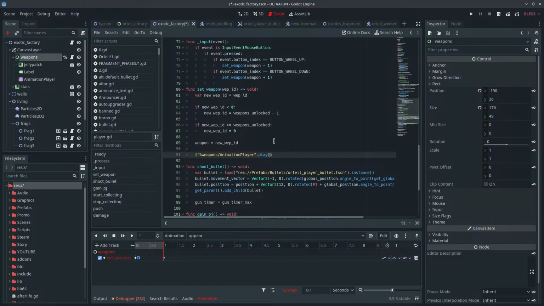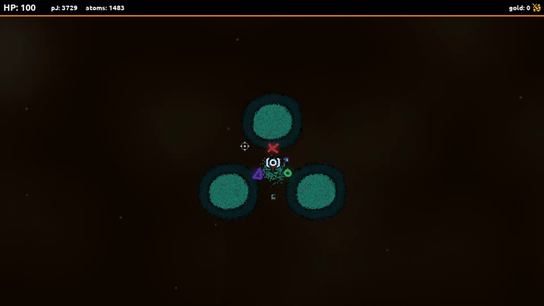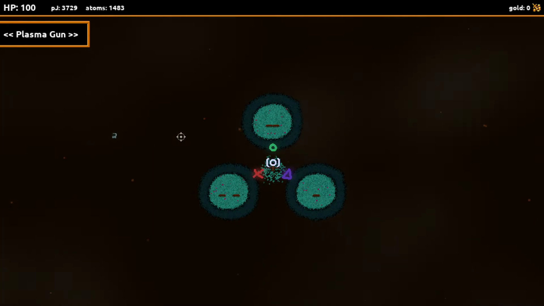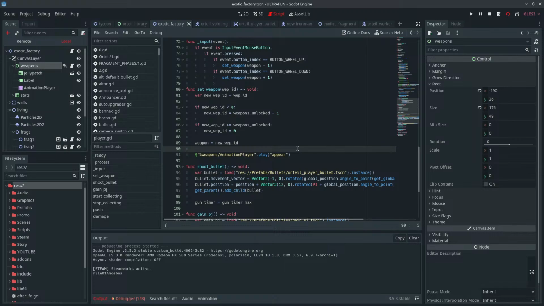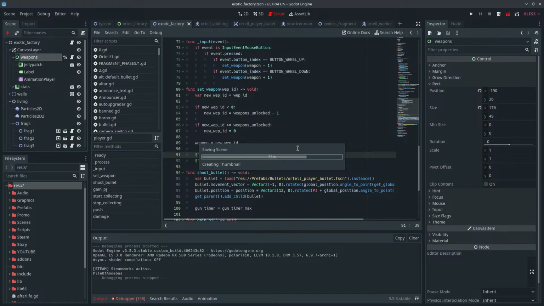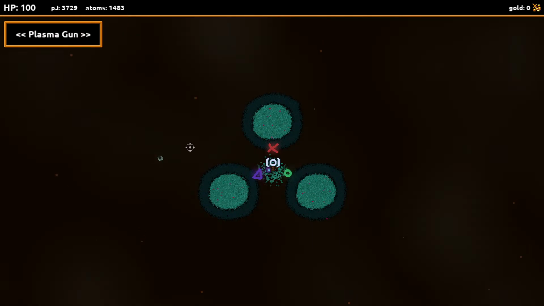I think this should work. Let's try it. Right, so that's something. It doesn't. I would like it to stop and then play. So I could do this the easy way and just ask it to stop. No matter what it's doing, just stop and then play that animation. That's kind of what I want, I think.